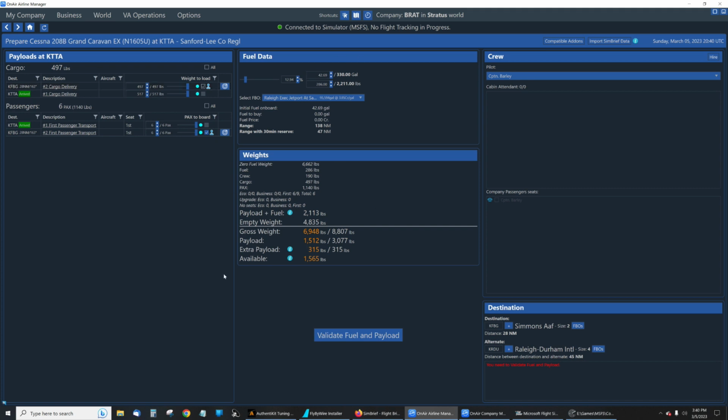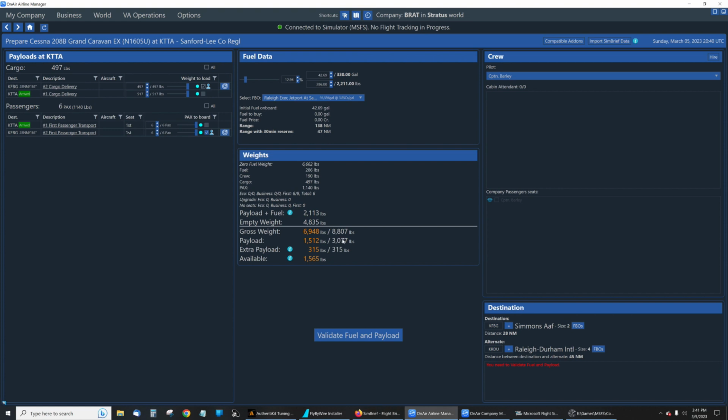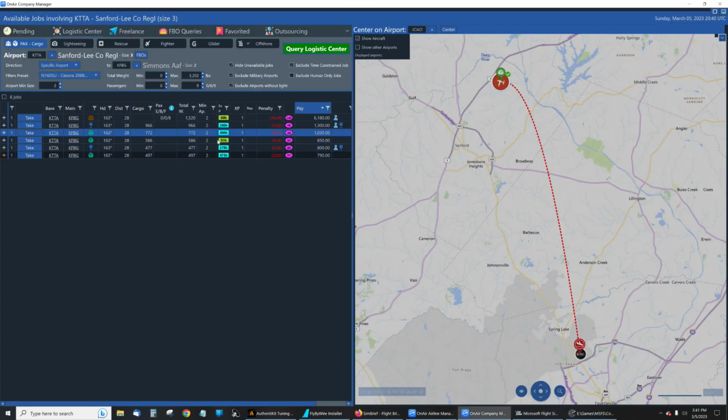And we will do the rest of our flight planning. Right now I just want to see how much weight we're going to put in it before we go to sim brief. So we have 1565 available. So that means out of the expensive stuff, we can't take this because it's 8 first class passengers and we only have 3 seats left. So we can't take that job. That would be the big payout. This one we can take.